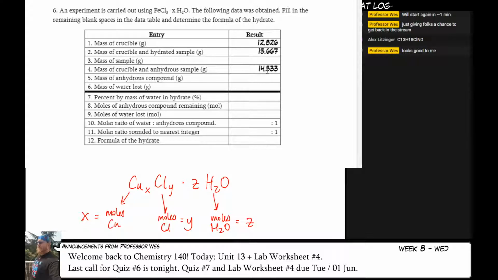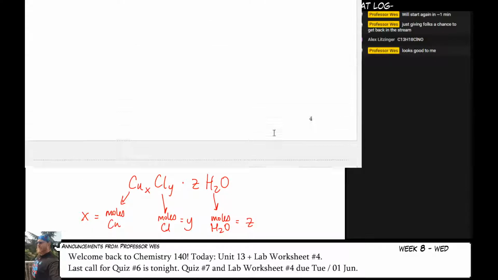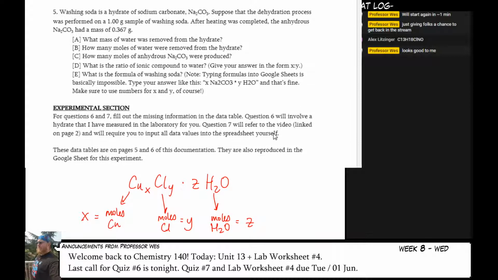Then I could heat the sample and say, okay, well, this is what it weighed after I heated it. So before heating minus after heating must be the mass of water. And then I can use the data that's here to figure out the mass of the dry stuff, which is just FeCl3. Then you can turn all those into moles and figure out the formula. And this experiment really is just do this over and over and over again.